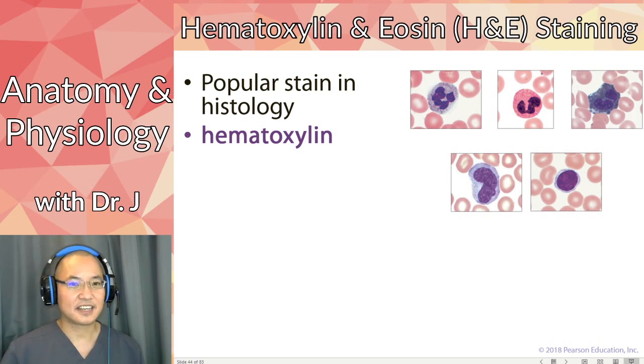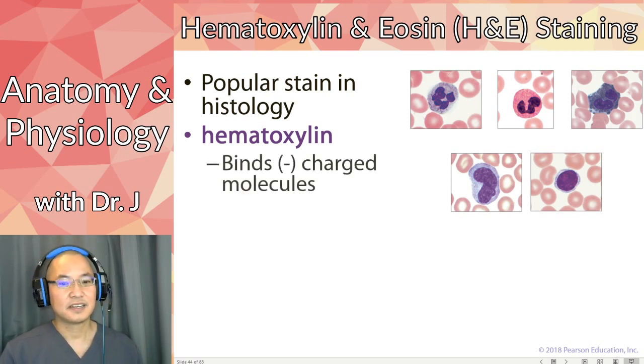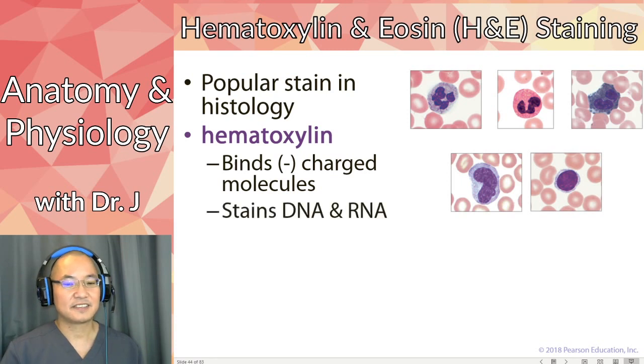So what is hematoxylin? Well, you don't need to know the exact chemical structure, but what does it do? It stains things purple, but more specifically, it binds negatively charged molecules. So hematoxylin will stain things like DNA and RNA. They both have a lot of negative charges on their backbone, especially with that phosphate group. Phosphate has a negative charge, so the hematoxylin is going to stain this negative charge. So where do you find a lot of DNA in your cell? Where is the big warehouse of DNA? Your nucleus, right? So all these dark purple blobs you see here are the nuclei of these respective cells.